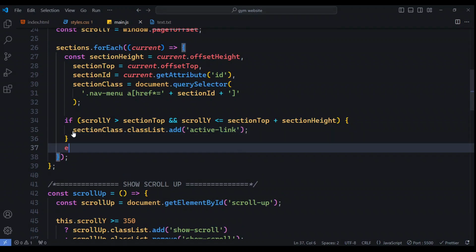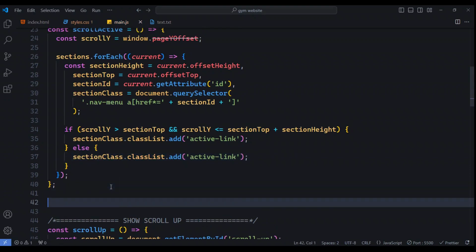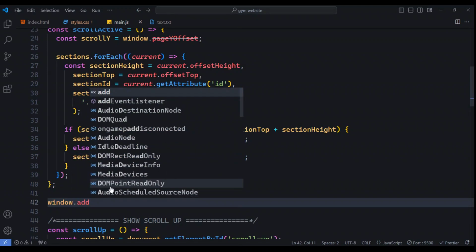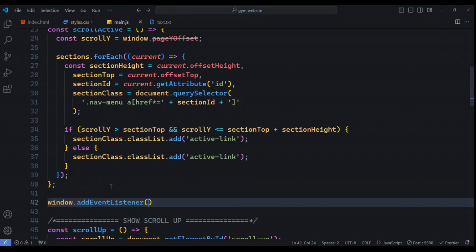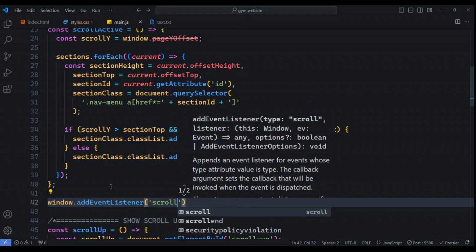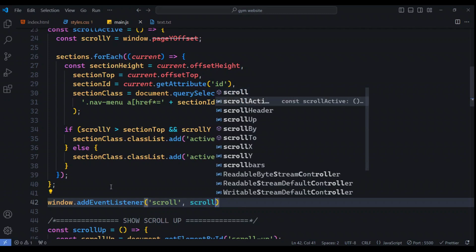If the scroll position is not within the bounds of the section, we will remove the active-link class from the navigation link. Now, let's add a scroll event listener to the window and trigger the scrollActive function when scrolling occurs.